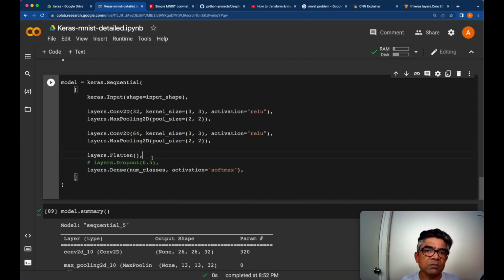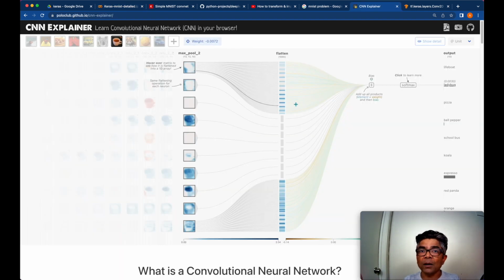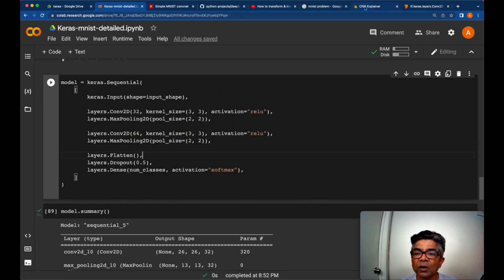And you might find some documentation that says dropping out is not a good idea in a CNN, and there is lots of content available there. The reason is that if you drop out, the input from one layer to the other, the full connectivity will be broken. In this case, if we have 10 of these points and we drop out 50%, only 5 connections will be created, only from 5 of these features. So dropout will reduce the number of connections, which will reduce the total processing happening in your network. So here we have dropout, which is not visible here, that's okay.